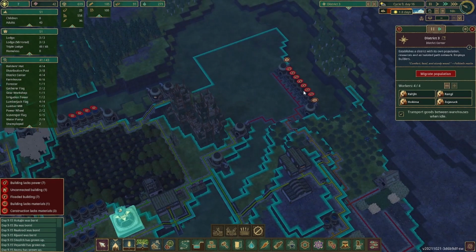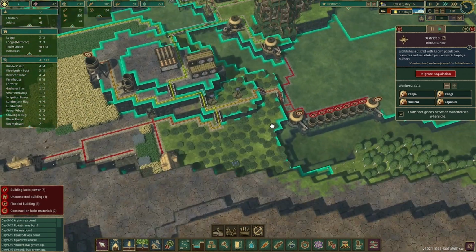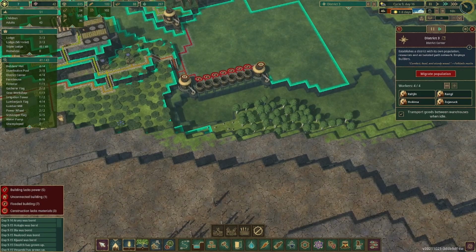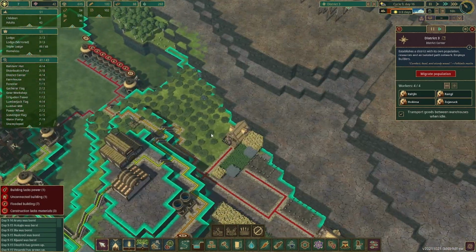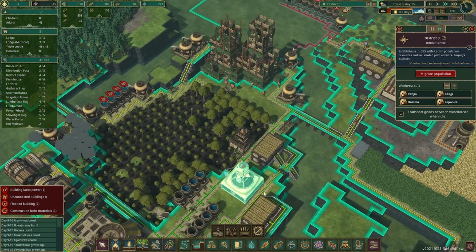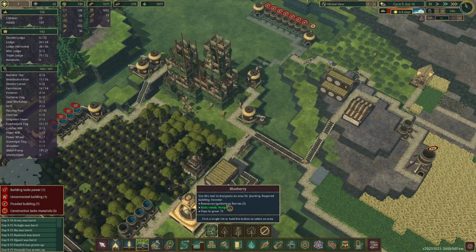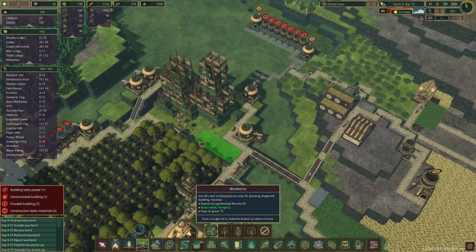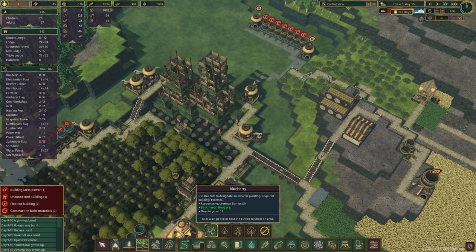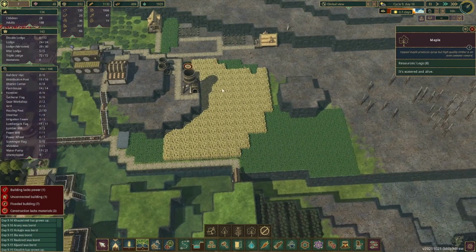Now these guys are just so light on food that I'm thinking that we probably need to do some sort of, I don't know, forester's hut somewhere and put berry bushes. Maybe this one can actually just plant some berries for us. All in here. We'll see if that helps a little bit, perhaps. And they are getting to work on the berry bushes, so that is great.